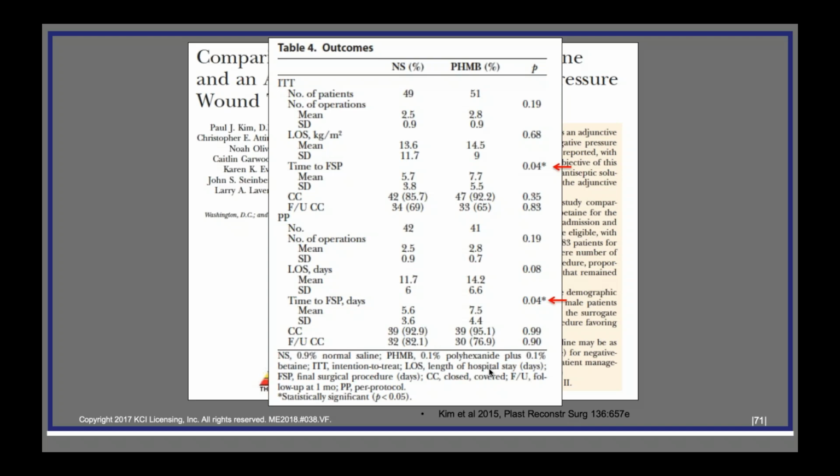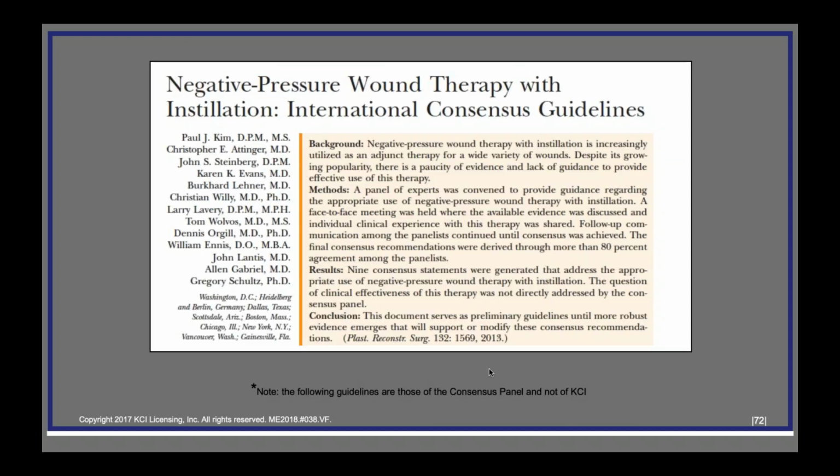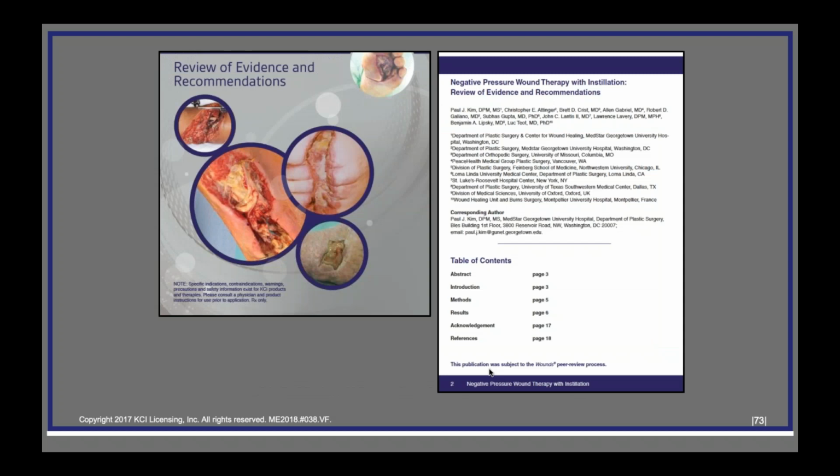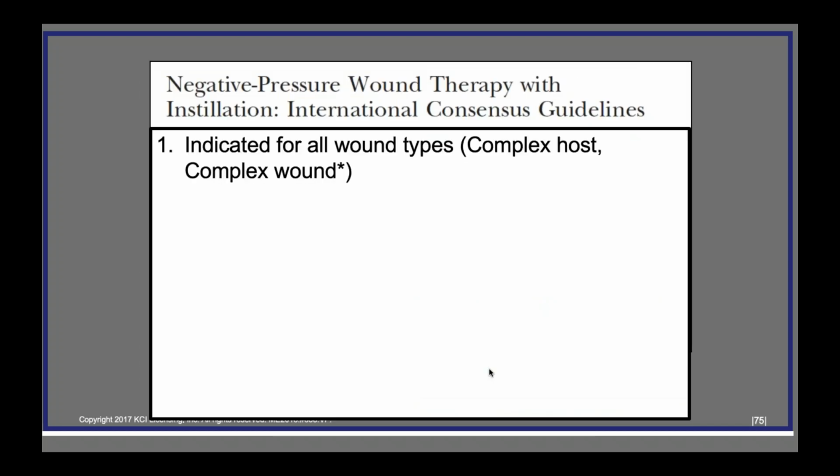So for example, if you first see the patient, you start them on instillation therapy, start them on Dakin's, but only do it for 48 hours and then convert to normal saline for the rest of the time. I think that's a safe and effective method to go forward. There's been a lot of consensus panels published. I'm not going to belabor it.